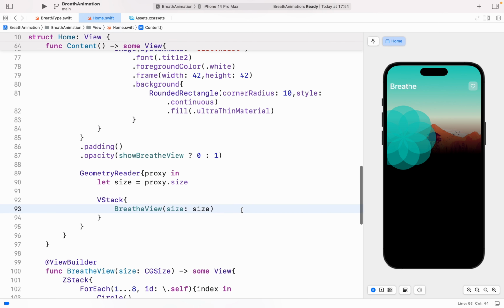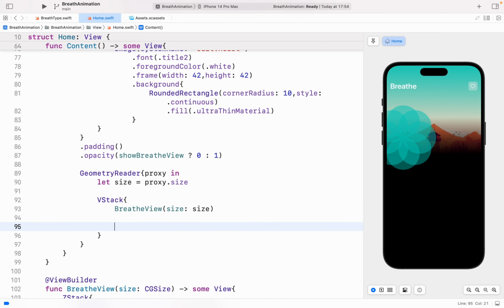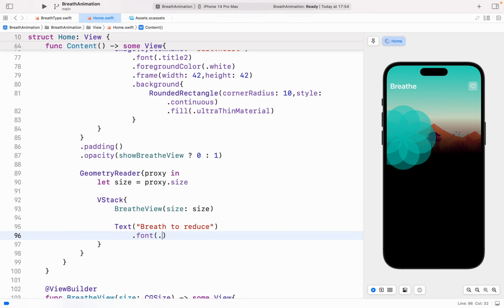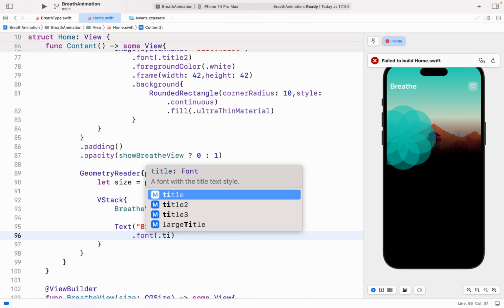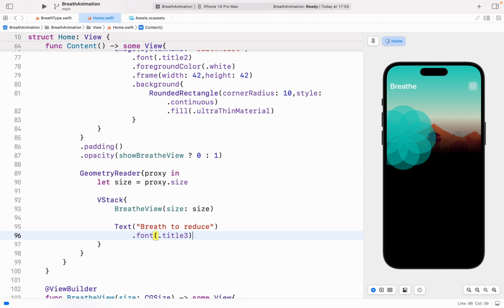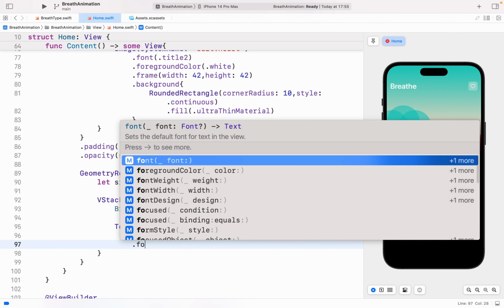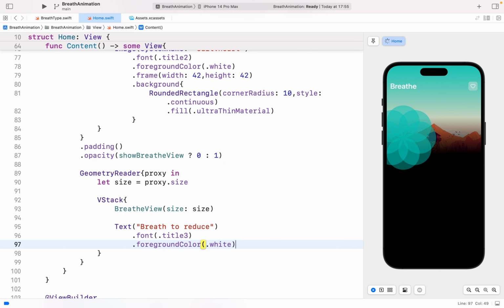After the breath view, we have a text, we have a breath to reduce, and dot font dot title 3, dot foreground color dot white, and opacity. If show breath view is 0, then else.